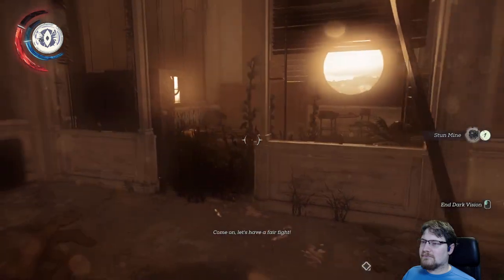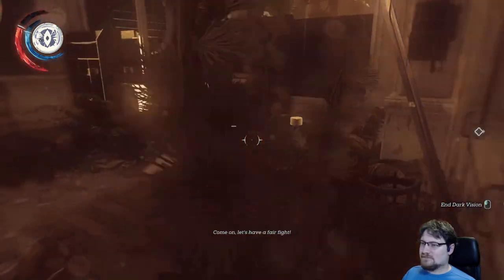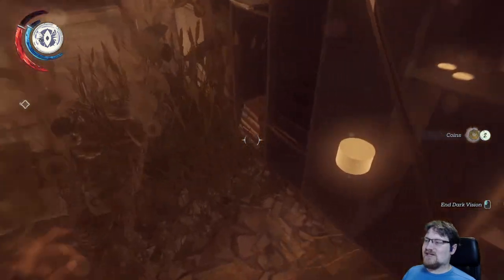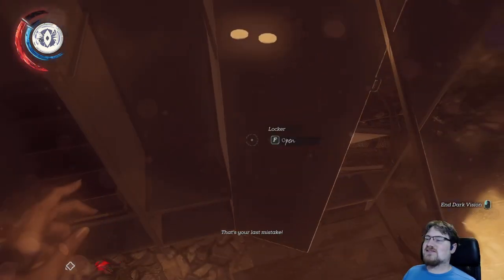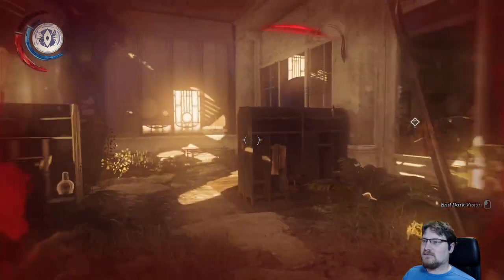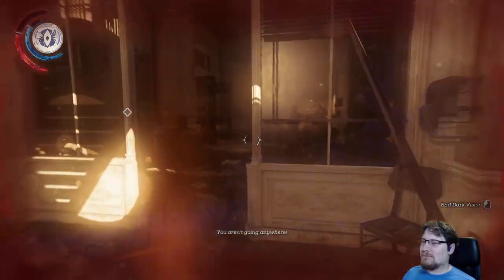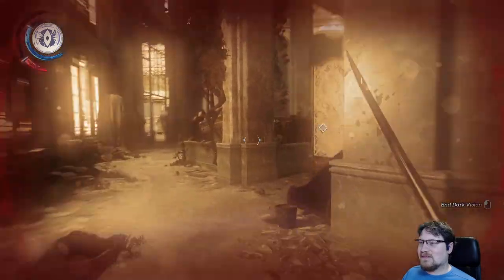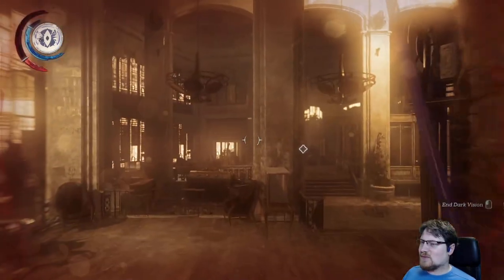Stun mine. Come on! Let's have a fair fight. He says as he's surrounded by five of his friends. That's your last mistake! But how the hell did you get up here? You aren't going anywhere! Seriously, how did they... Wait, I thought I was in the upper area.